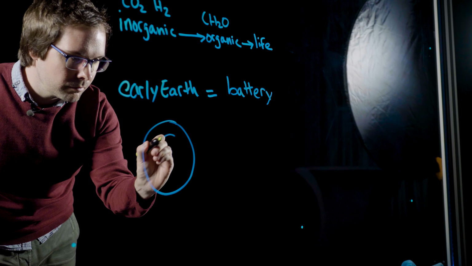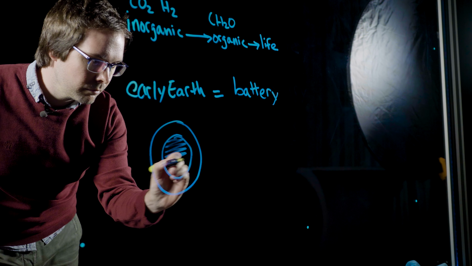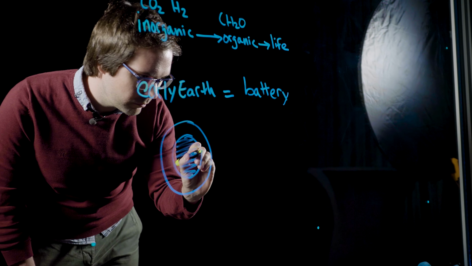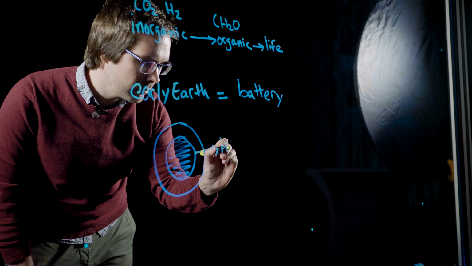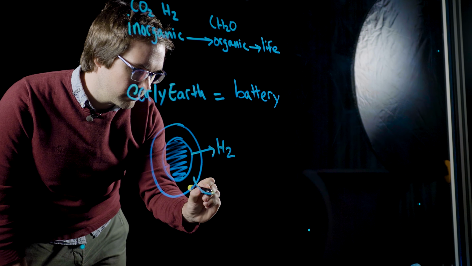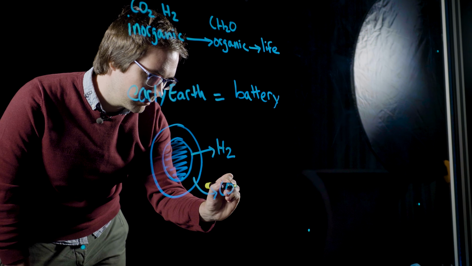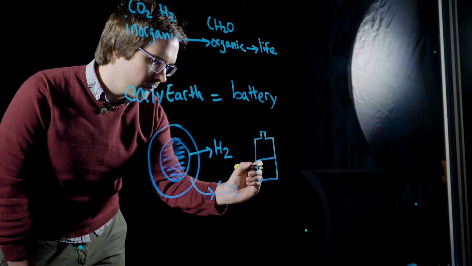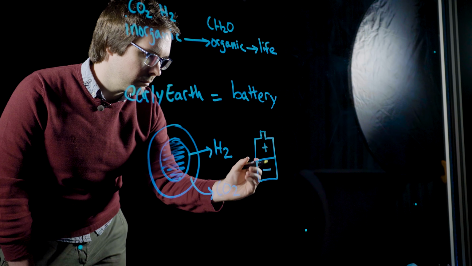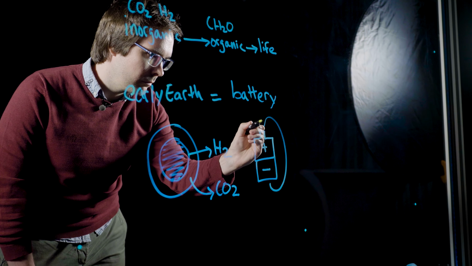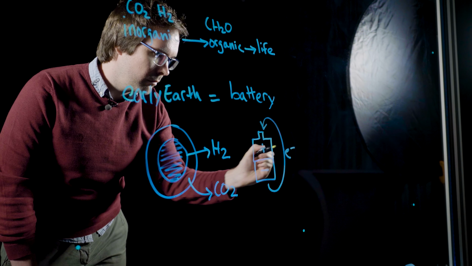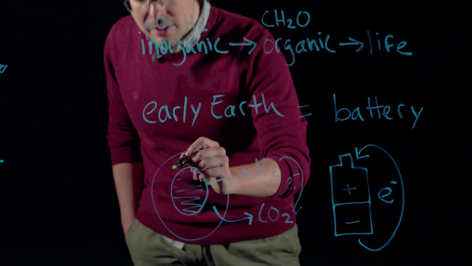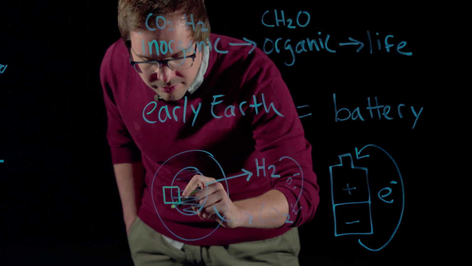Remember when I said that life needed a difference in states so that the energy can then be used? As it happens, the early Earth was full of places where two different states were next to each other. So in a sense, we could say that the early Earth was like one giant battery. We have the rocks that are full of chemicals that are rich in electrons, whereas the atmosphere and oceans are full of other chemicals that don't have that many, so the electrons naturally want to hop from one to the other.